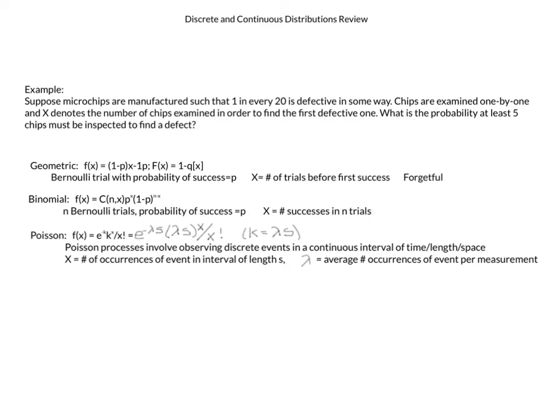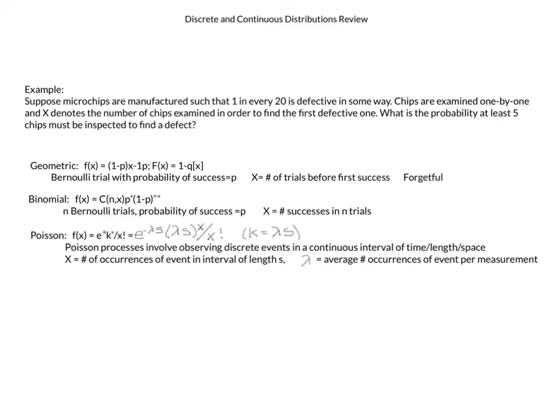And I'm going to start by eliminating Poisson, because Poisson processes generally involve looking over an interval of time or interval of space to find some occurrence of some event. So the occurrence of our event is something defective, but we aren't really waiting for 20 minutes or something and then looking to see if something is defective, and we're not looking over some room full of things and then saying how many are defective in that room full. What we are doing is examining the chips one by one and determining if they are good or if they're defective. So this is a Bernoulli trial.